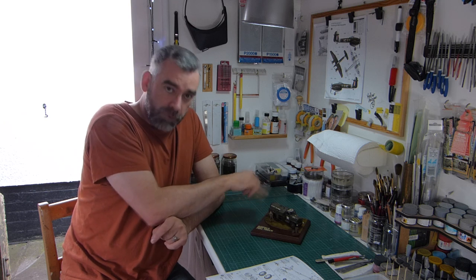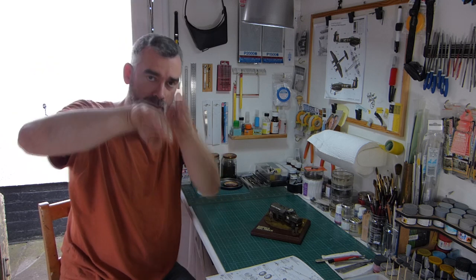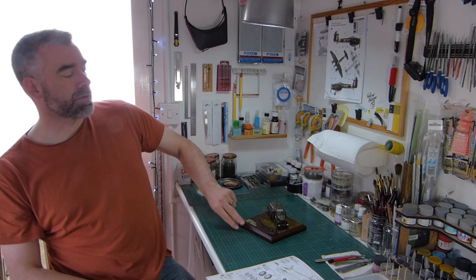The reason being — especially on the side — I went for the version of the truck with the smallest text on the side, because the weathering runs down and you have streaks down the curvature of the tank. With the decals being so thick, you do actually have a little step which is greatly magnified, so any weathering can build up there and you can actually see the outline — the light has caught the edge of it so it looks like it's in relief, which it wouldn't normally be. That's why I decided to mask and paint these so that I could weather them sympathetically with the rest of the surface of the vehicle.